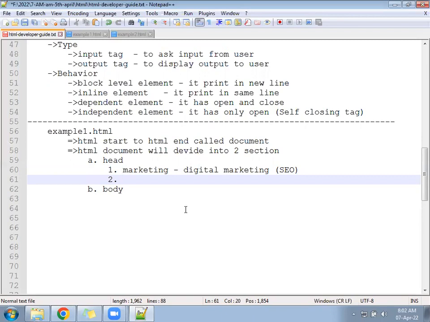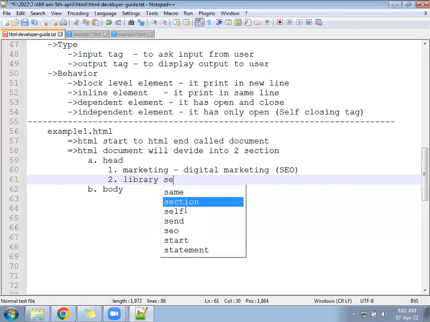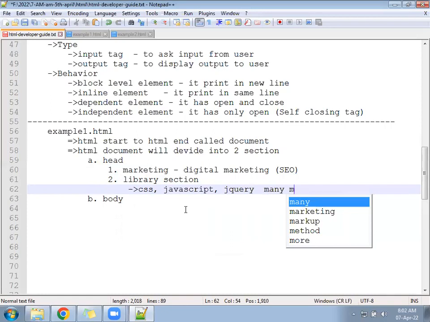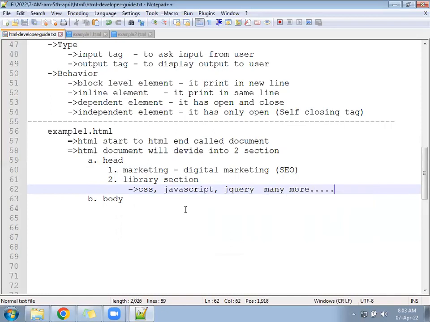But as of now, I will write here the library section. One is the marketing section, another is the library section. Under the library section, you are going to add CSS, JavaScript, call jQuery, and many more libraries.